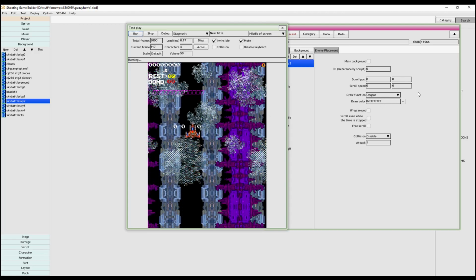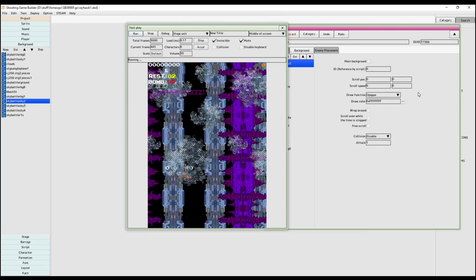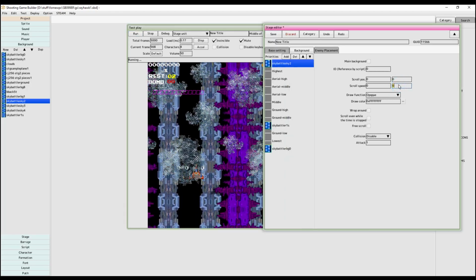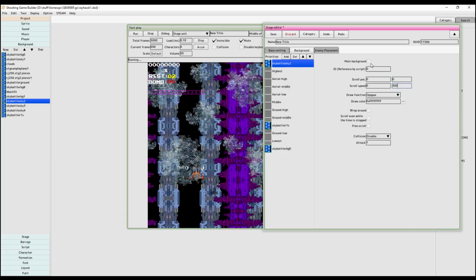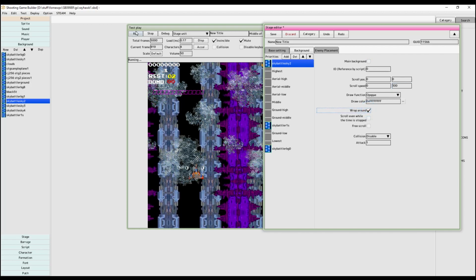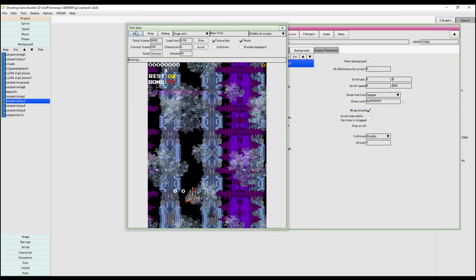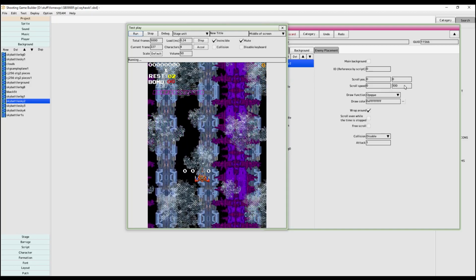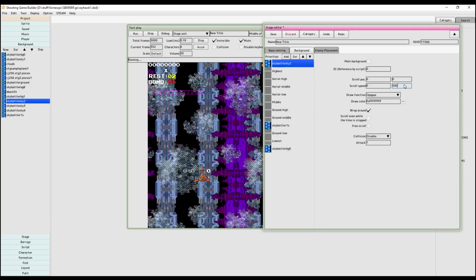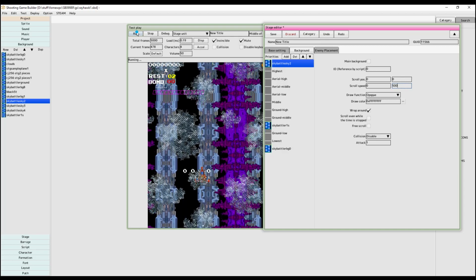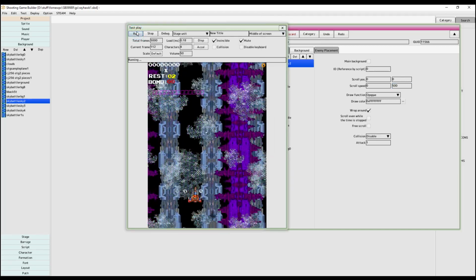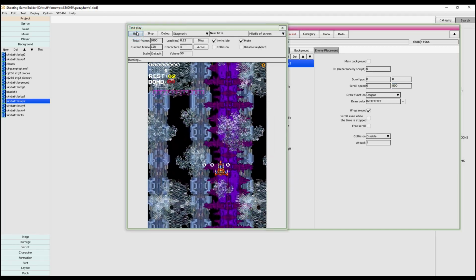And look, it's on top of everything when we make it move and wrap around. Oh wait, let's change the speed because it's matching the speed of one of the backgrounds. There we go. See how cool that is?